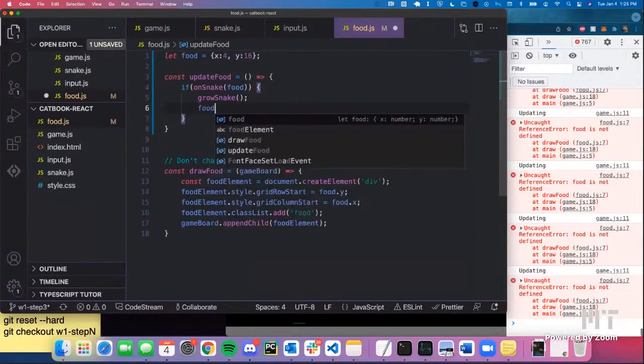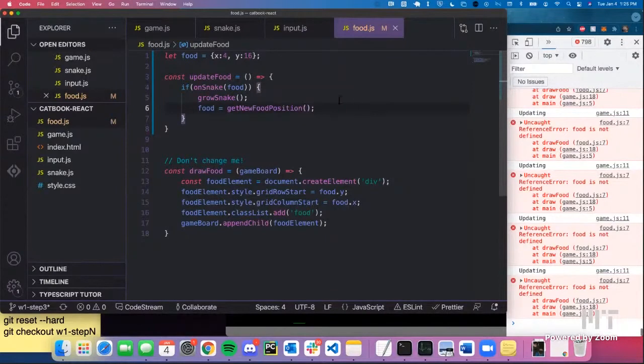So let's just say food is equal to get new food position. All right, so we've done this right now. And what's happened is that we have 3 functions that will give us all the logic that we need for our food. And we just punted this off into the future.